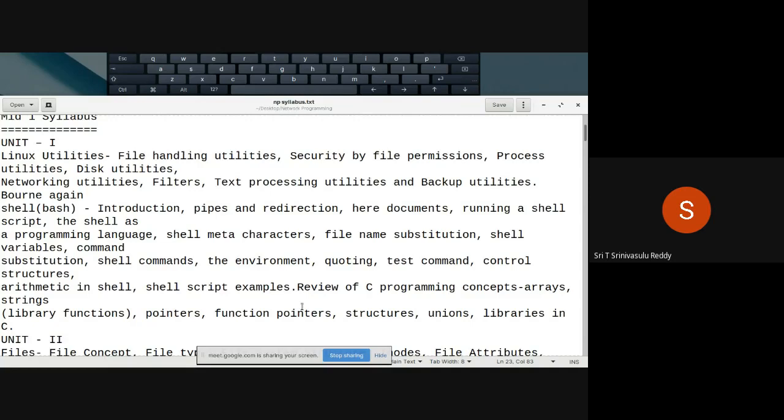Networking utilities. Your system may be on a network, and you want to find out whether a machine with an IP address or a domain name is running or not. Is that particular server down or is it running? You can find out by using a command called ping. So you can find out whether that particular server is currently running or not.